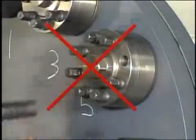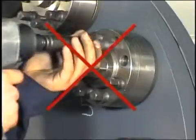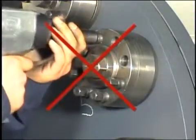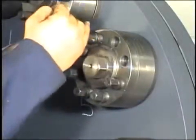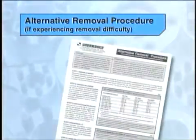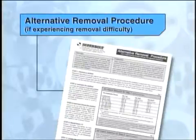If you make the mistake of removing each jack bolt individually, the load on the remaining jack bolts will increase each time a jack bolt is removed. This overloading can result in getting stuck part of the way around and the remaining jack bolts may deform. If excessive force is used, further damage may result. If you experience any difficulty with jack bolt removal due to corrosion or oxidation, don't force it. Call Superbolt for a copy of our alternative removal procedure.